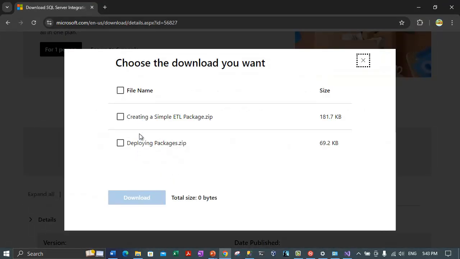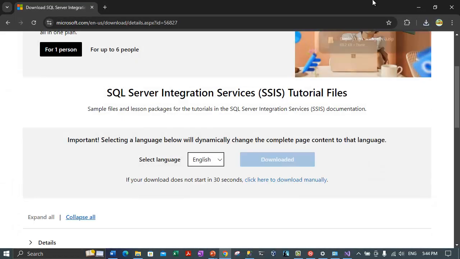We need the files which are under the deployment packages folder. Basically there are two packages that are actually required. We will need the data transfer package and the load XML data package that will come under the deployment packages.zip file. So let's download it quickly.